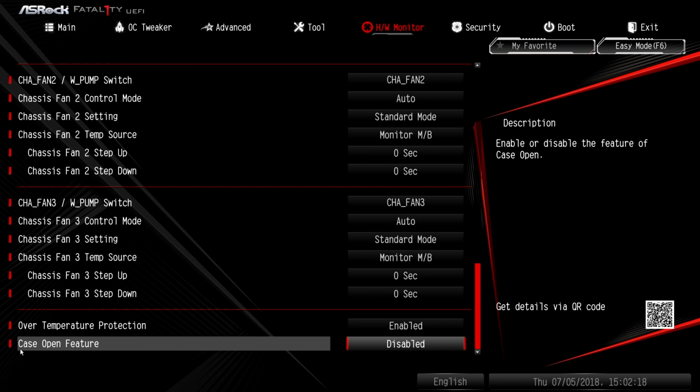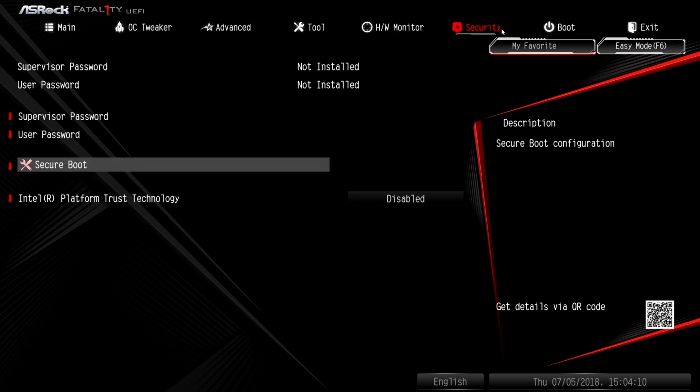As with BIOS, if the case has a case sensor installed, it will be able to detect if the case has been opened. You will find a lot of the same features will be available between different setups, whether BIOS, UEFI, and other manufacturers, but sometimes you will need to hunt around to find them. I will next select the security option. As with BIOS, you can configure a supervisor and a user password.